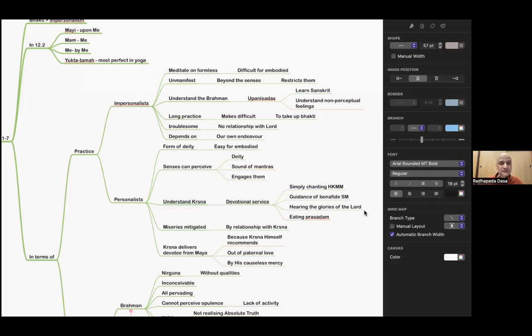By relationship with Krishna. A relationship is reciprocal in nature. It's not a one-way traffic. So for any relationship to work, it has to come from both sides. So we serve Krishna and Krishna reciprocates accordingly. This famous verse from Bhagavad Gita, Ye yatha mam prapadyante tams tathaiva bhajamyaham. As they surrender to me, I reciprocate accordingly. So basically, Bhagavad Bhakti is a two-way traffic.